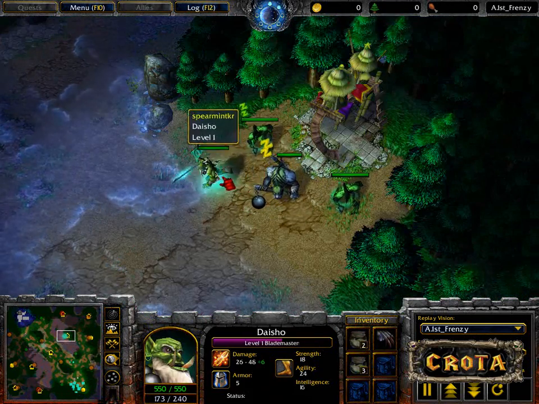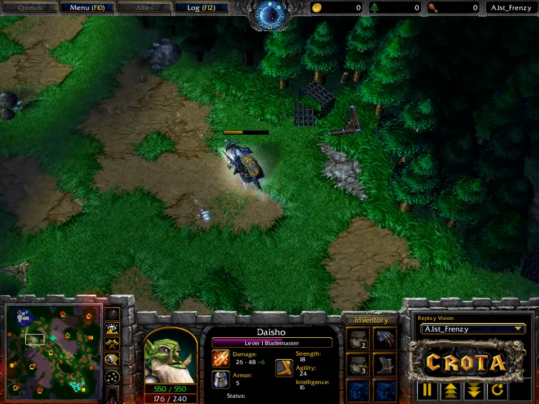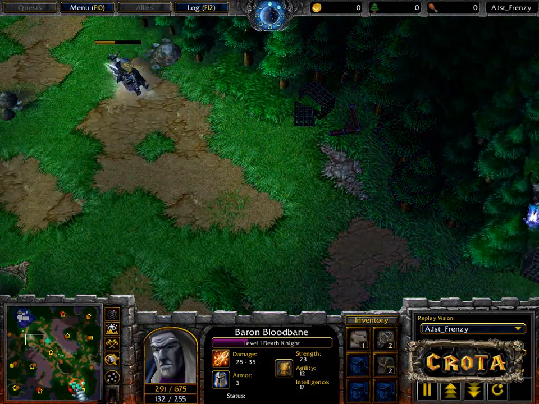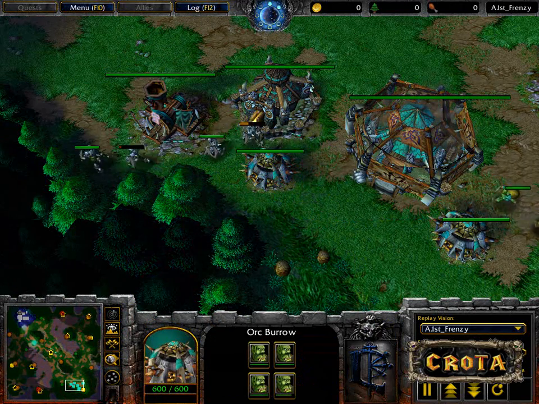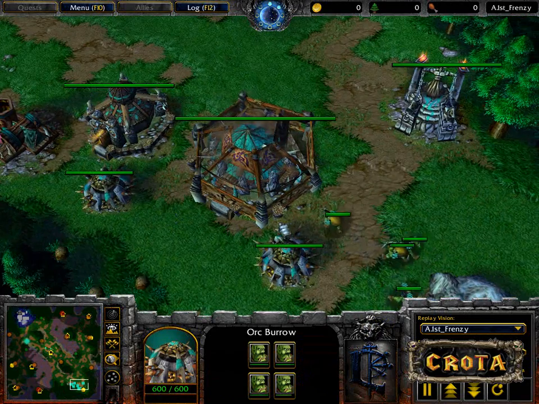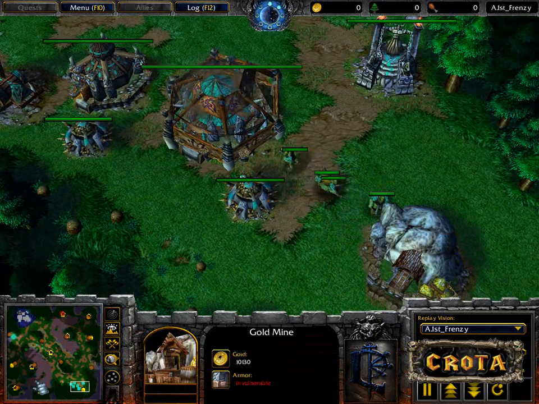Blade Master quickly comes over, picks up a Boots of Speed, and will be able to walk extremely fast now, as the Death Knight now wanders all the way back home. You can see skeletal minions making their way into here. You can see a lot of just spears being thrown, as the gold mine is still being mined down over here on the bottom right.